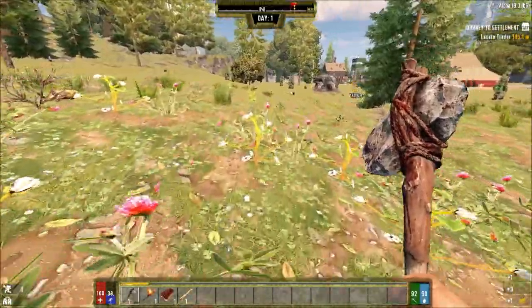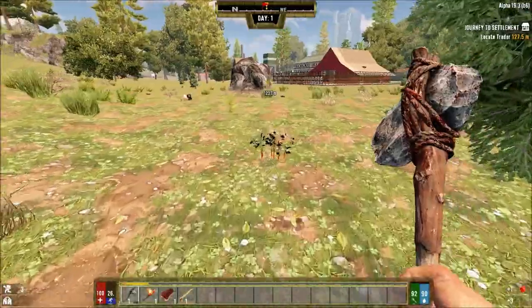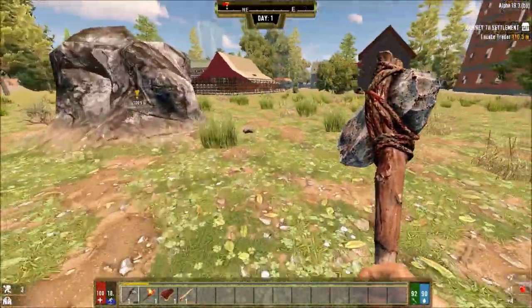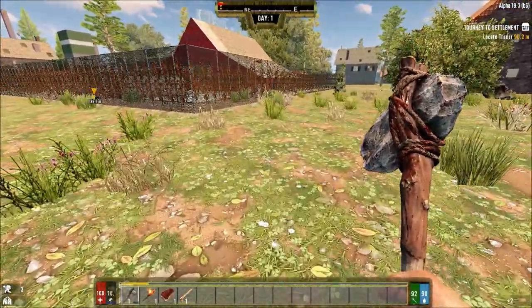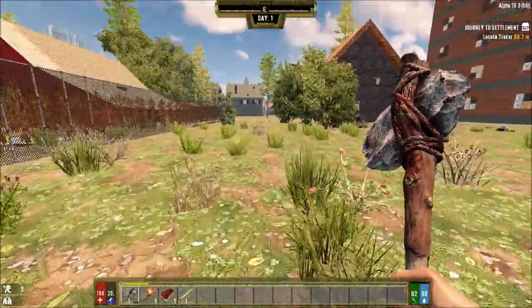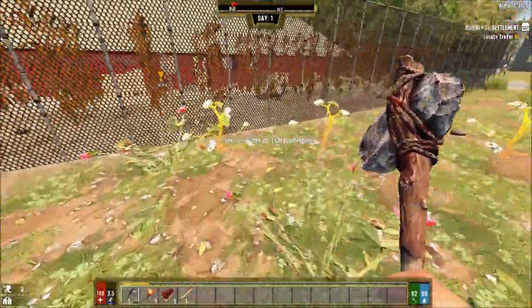Okay, I need to make sure we get as much of these vegetables as possible, especially the carrots. Because if we can get lucky with steak and eggs, I think, or steak and potato again. Oh, there's a farmer bear. Now, if we can get lucky with the steak and potato recipe, the carrots will definitely come in handy. That in there.